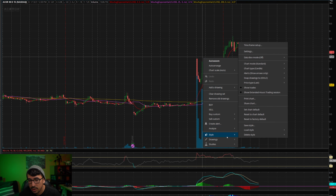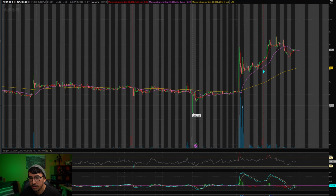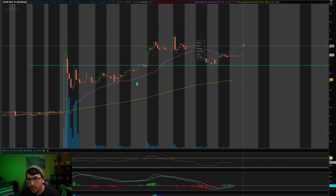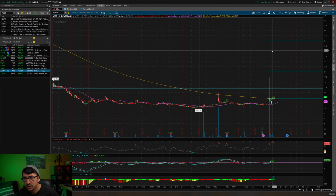Let's get those extended hours back in. Draw some lines here. And you can see that for sure. It made higher lows, started to bounce and form there. So I was like, why not test out some shares here and see if we can start to ride back up into the 8.5 level, which would be about 18.5% still. And if you're looking at currently to about 8.5, that's almost 13%. So it's possible that it still runs.